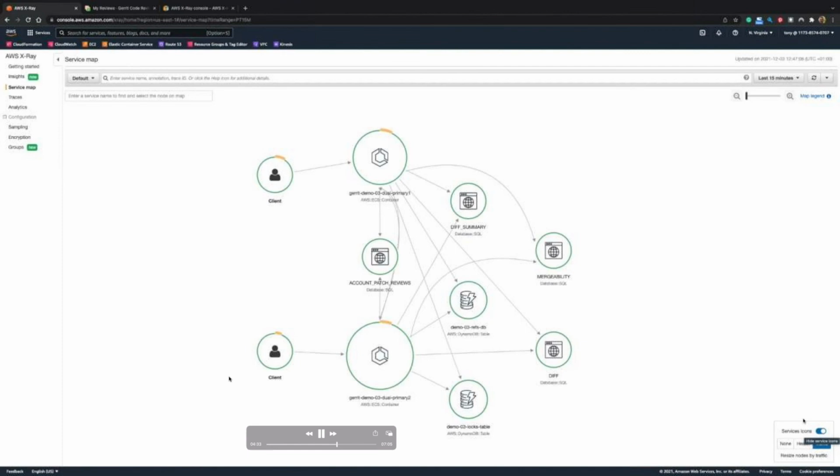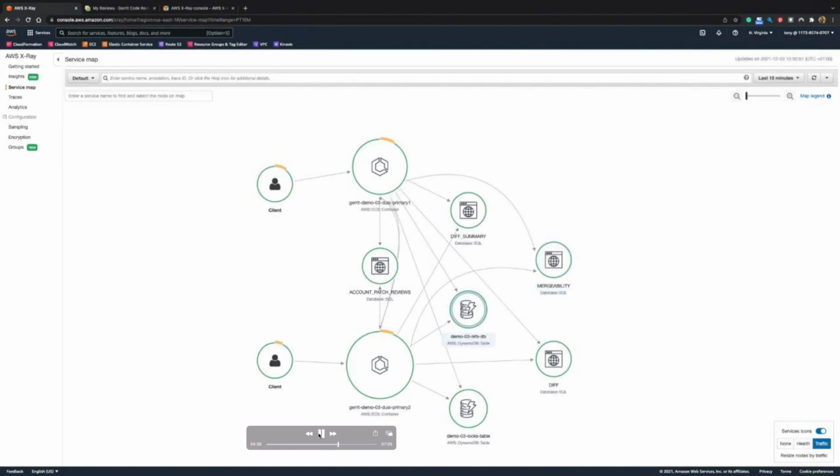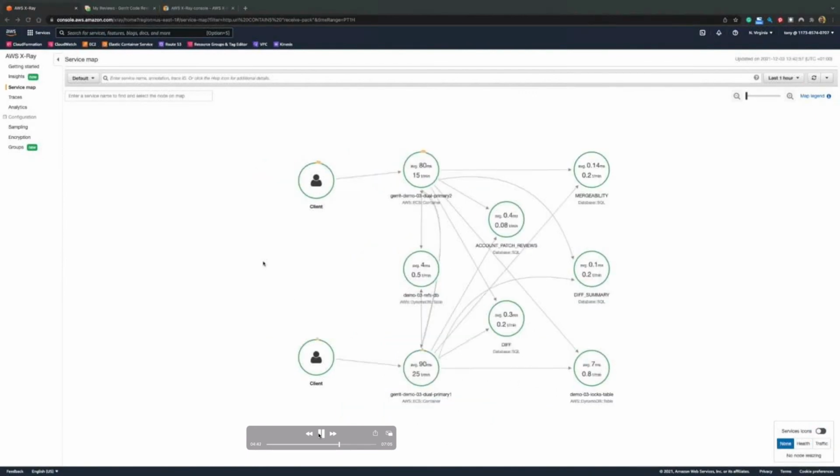Another thing you can do is check the type of the components. You can overlay these icons on top of your components, and you will see which SQL databases you have, as opposed to ECS services, as opposed to DynamoDB tables. You can also drill into all the connections that go through one node.